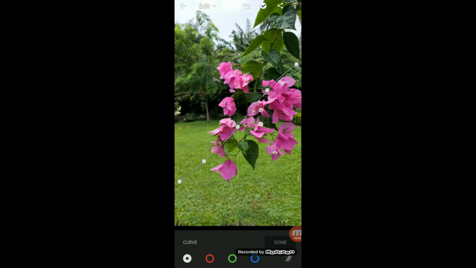So something like this, right? So this, as you can see, is kind of like an S shaped curve that I've got, but of course I'm not gonna do this. I'm gonna slightly crush the whites and the blacks. So this is how you're gonna crush your whites. If you bring this point down, I'm gonna slightly crush them, not too much, and this is how you're gonna crush your blacks if you take this point up. I'm again not gonna crush the blacks too much, but I like this because it gives kind of like this film effect.